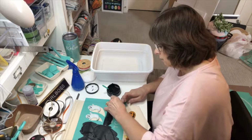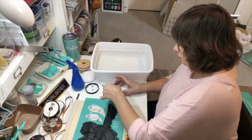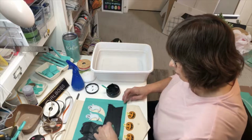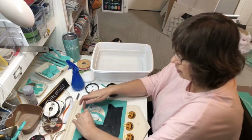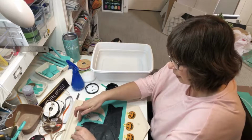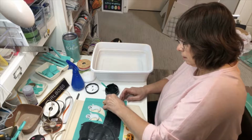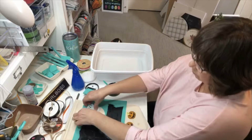When you're working on a hard surface, I tend to press down harder, but on fabric, I kind of just go lightly because of the cushion, I guess, that's allowed in fabric. It could cause bleed through, so just kind of go over it lightly. Don't press too hard, and you'll be fine. Hopefully, hopefully, hopefully.